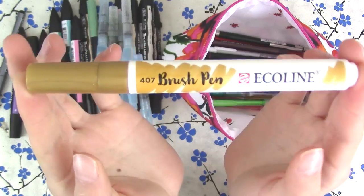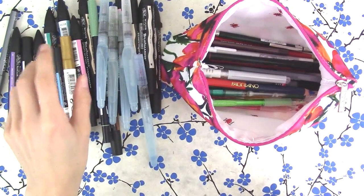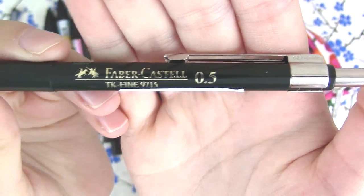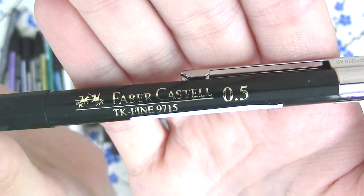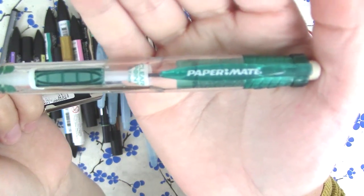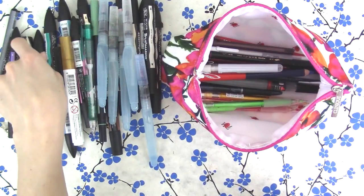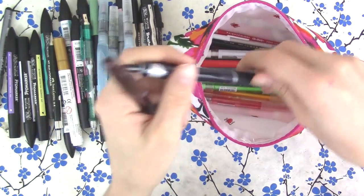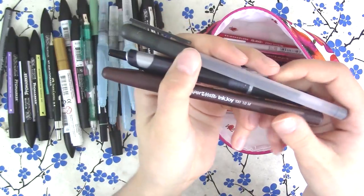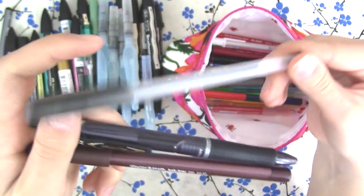I also have a random gold brush pen — it's great for calligraphy but I don't use it that much to be honest. Next I have a couple of pencils. This is a Faber-Castell 0.5 mechanical drawing pencil. I got this from my sister-in-law and I really love it — I use it more than my other pencils now. I always carry those. Next I always have random ballpoint pens, which are really fun for just doing art. You don't need the most expensive stuff. I have a Papermate InkJoy pen, an Acro Ball, and a random one I don't even know.